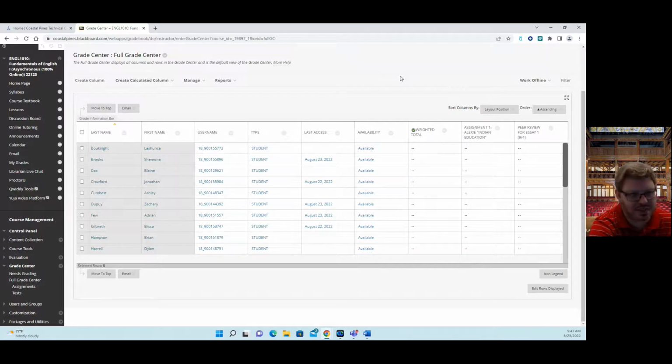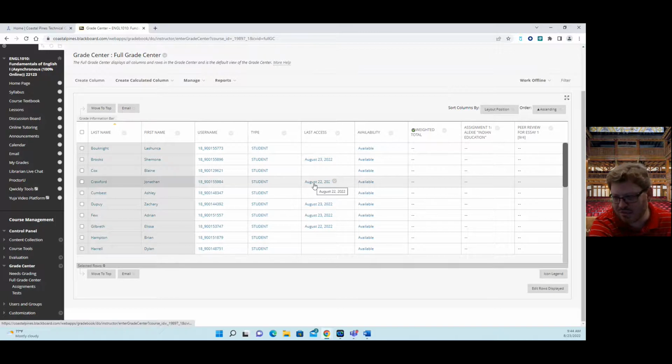So when we look into the lesson folder, you're going to see that you do have an assignment for this week that's due Sunday. Let's just say I'm going to use Jonathan for an example. If Jonathan logged in yesterday, which was the first day of class, great, that's fine. I'm glad he logged in. Hopefully he's able to navigate and go through the system.